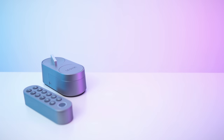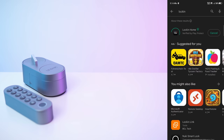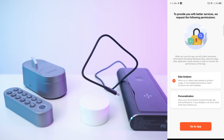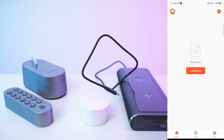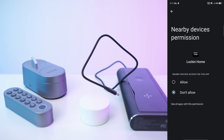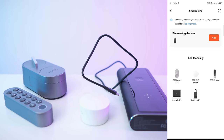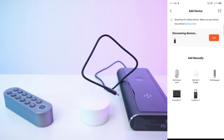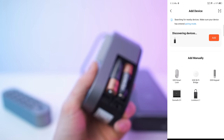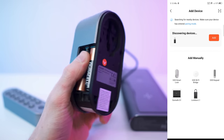So lock and keypad — now it's time for the phone. Let's get the app: Lockin Home, easy as that. Let's open it up, agree, and sign up. Click the plus or add device, enable Bluetooth and location, allow nearby devices. There is a little strip in the lock that will prevent the batteries from getting drained — remove that first so the device can be found.